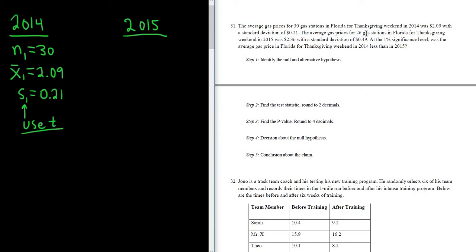All right, so now we can write down the 2015 data. Looks like 26, that's going to be our n sub 2. And we have our mean here, X bar sub 2 is 2.36. And our standard deviation is 0.49, that's S sub 2. So 0.49. All right, so now we're ready. Oh, and a 1% significance level. So alpha is the level of significance, that's 0.01. Okay, now we can finally go through and do the steps.